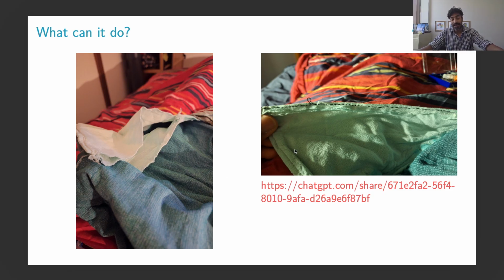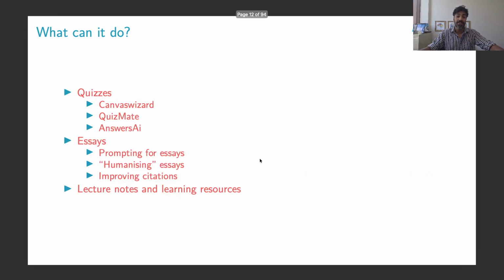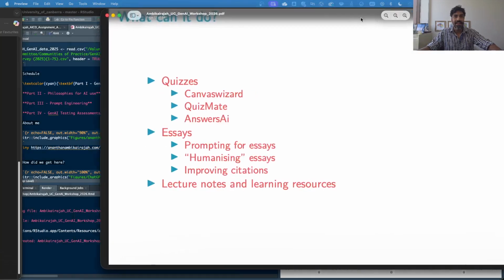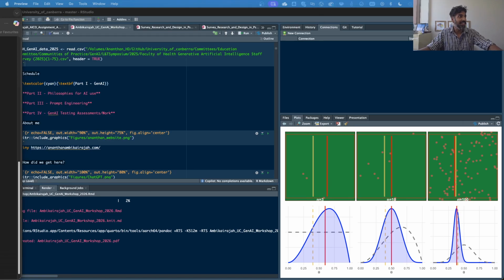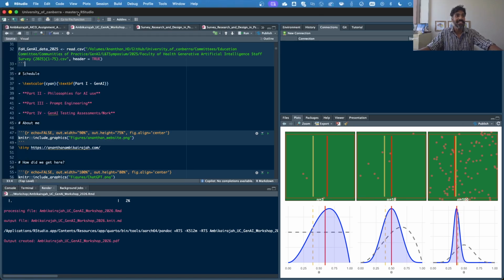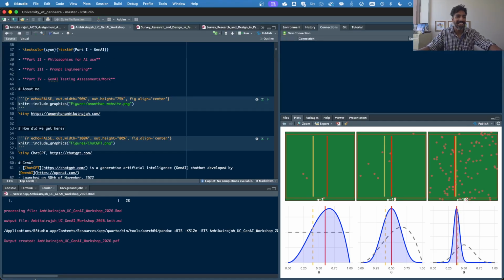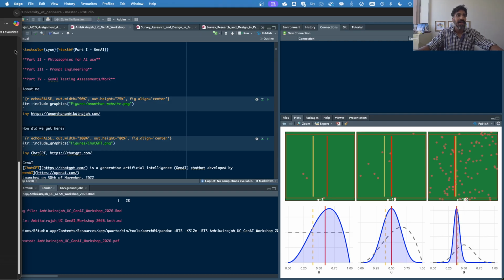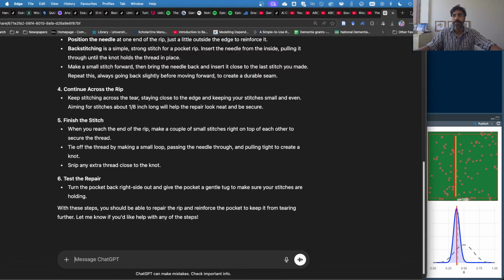So I think this is an amazing part of AI, which is why I wanted to showcase it, that you can use it to learn anything really. So here's the section where I wanted to show you a whole bunch of demonstrations of what it can do. And again, everything's in red because they're all examples. Sorry, these are the slides. I write the slides in R Markdown, so that's how you can see that. So what I'm going to pull up for you now is all of the different examples and use cases.